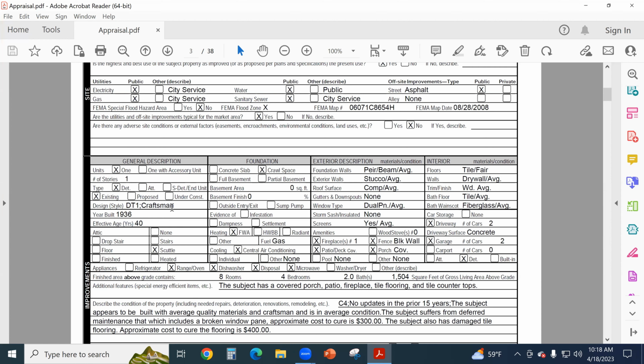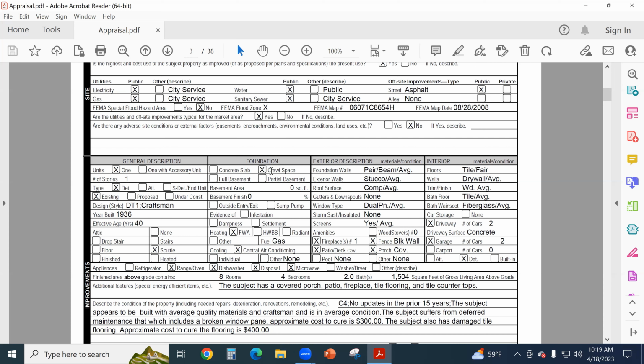Now, design type, whenever you see something that doesn't say single family, or that doesn't allude to what we would consider a stick-built home, which is a normal home, whether it's stucco or whatever, you want to pay attention to that. Because when you see something like Craftsman, this could be a trigger for a manufactured home. But this wasn't on a manufactured appraisal because they are identified as such. These are just little things that you want to keep your third eye on. But I will tell you that if it was built in 1936, it's probably not a manufactured home. I do want you to pay attention to the design style, not a whole lot of time, just make sure you're cognizant of that.